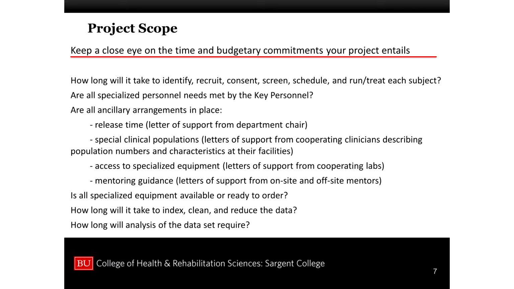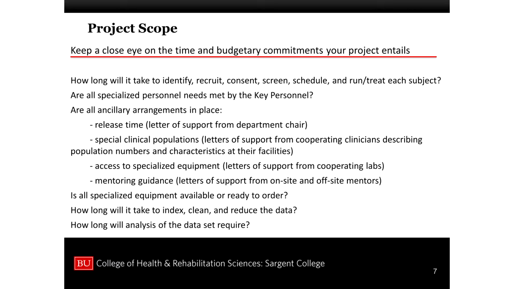Reviewers will identify when those letters aren't there. They'll barely read them when they are there. So the presence of the letter is really what you're after primarily. You've got to make sure you have access to population numbers, and you can include those numbers in the letters. That can be a really effective way to demonstrate feasibility, to say, yeah, we see 300 patients a week that are like that, and I don't think it should be a problem getting 4.